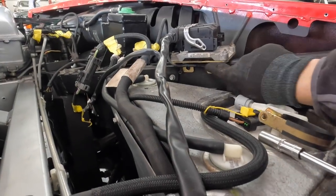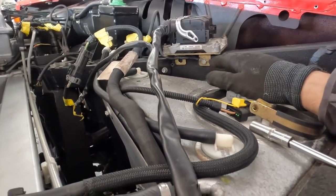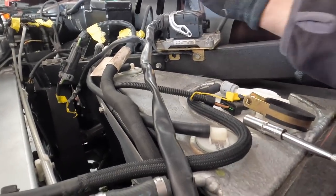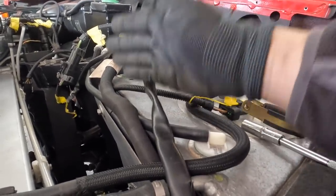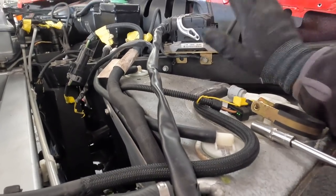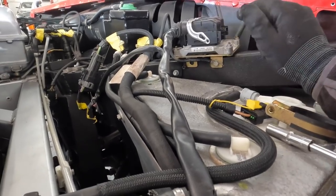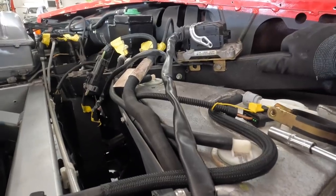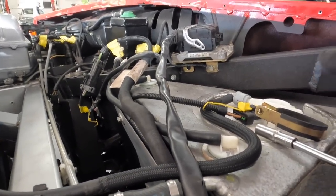It appears we might have got lucky. The earth for the Ferrari left side ECU was not seated very well. These ECUs are actually in a temporary position — we had to find somewhere to put them because they would normally sit on the spider roof frame, but there was a pre-drilled 10mm hole here so we used that. Normally there are two bolts through there. I've reseated it and cleaned it all up, and as you heard, it seems to make a difference with the engine running notes. I'm going to have a look at the other side, and then run this up for about 30 seconds of idling to see if it irons out.